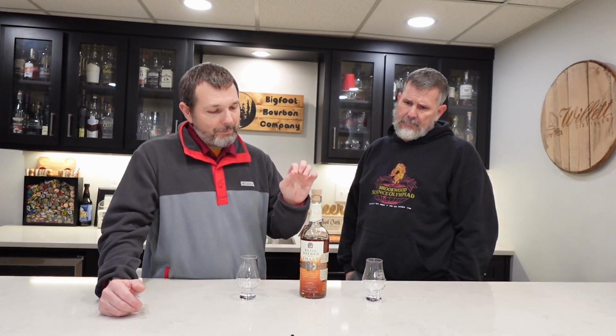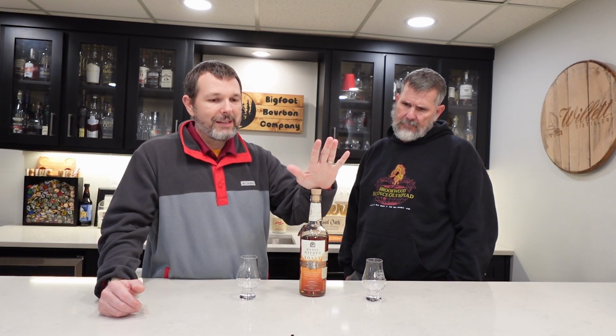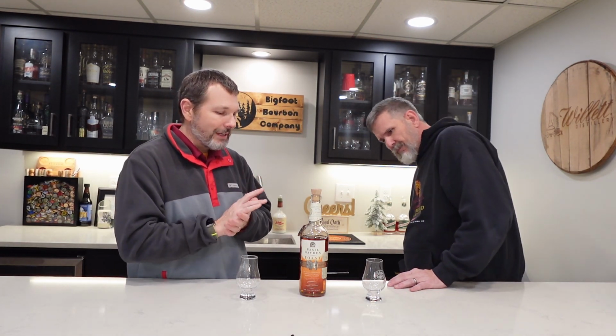Originally Basil Hayden's was to be smooth and spicy with some vanilla and caramel in it. But the toast, you add the bourbon to the toasted barrel for the finish. Let me add one more really interesting fact: they use a special mash bill. It's a brown rice mash bill for this, so it's a little bit different than what you normally see. It's not all corn and rye. I'm sure that's in there, but it's got brown rice in it. Which, I think I could use some rice in my diet. Sure, brown rice, good stuff.